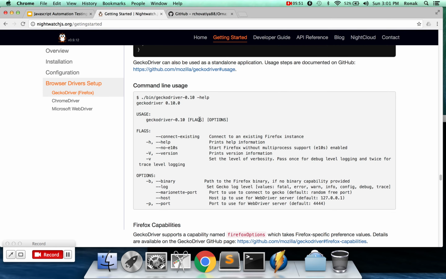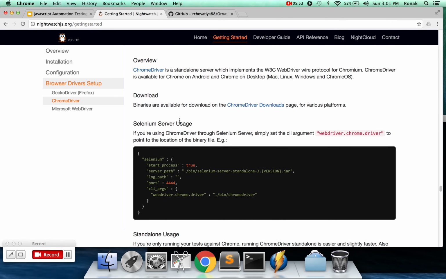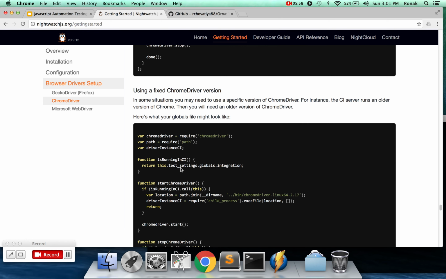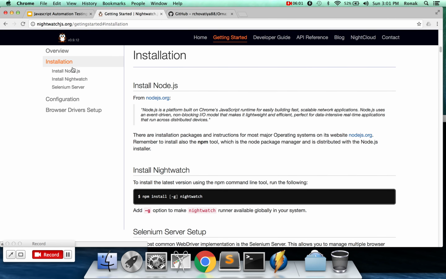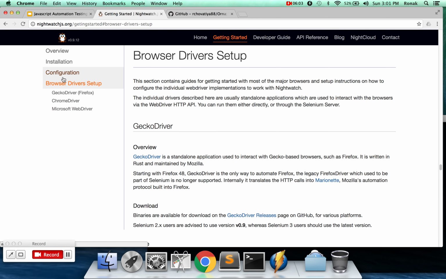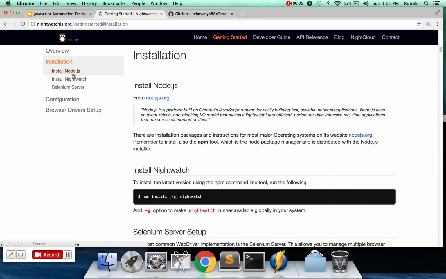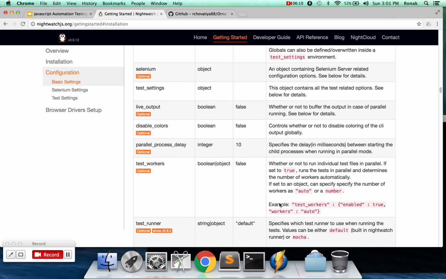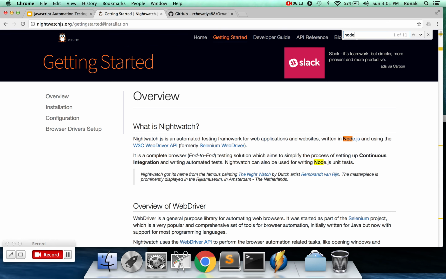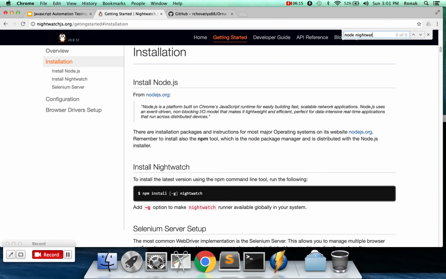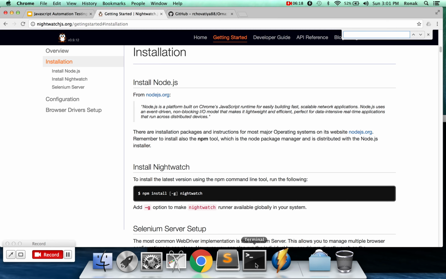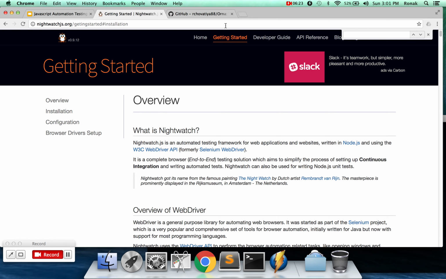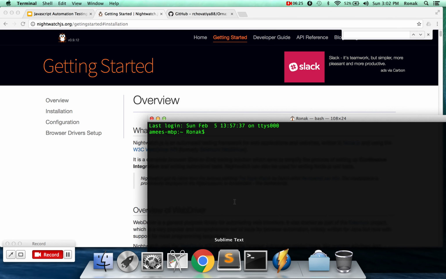Let's look at, I already know the command, but I'm just trying to create a scenario for a new user, right? New person trying to set up installation. As you can see, this is very confusing or what have you. I'm just gonna go ahead and let me just type node nightwatch. Okay, it doesn't really say it here, but I'm just gonna tell you a little secret, or not really a secret, but how to run the test, which is already there.